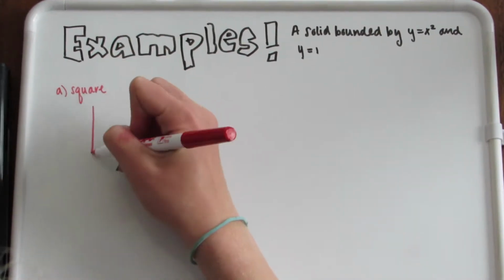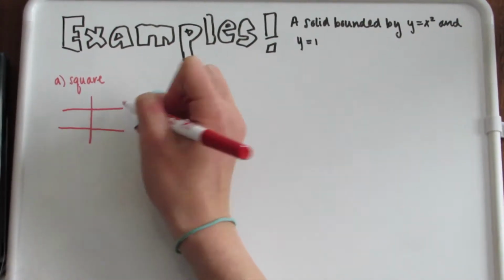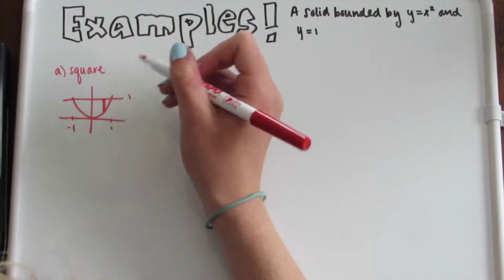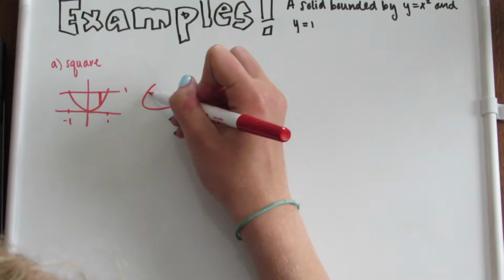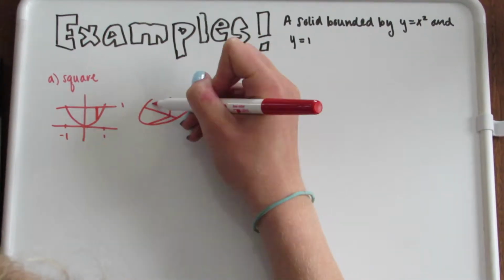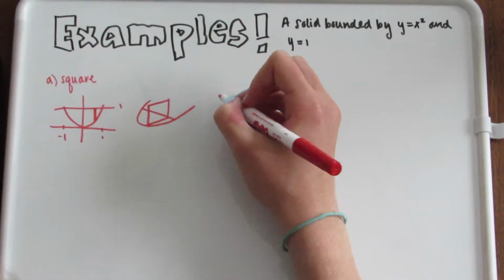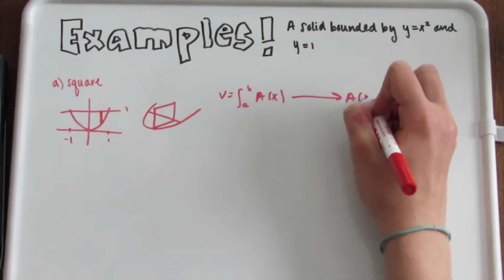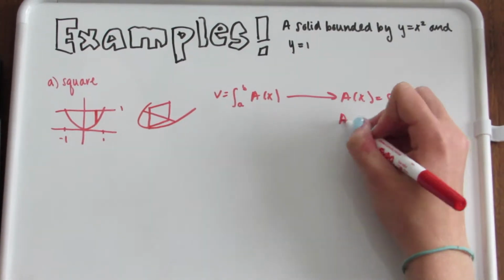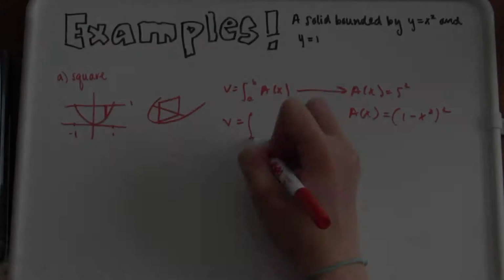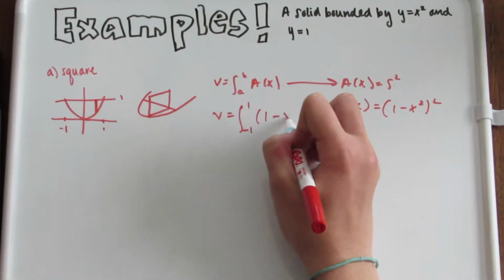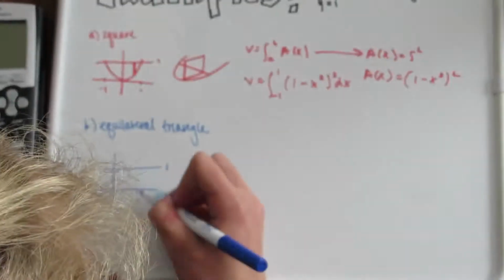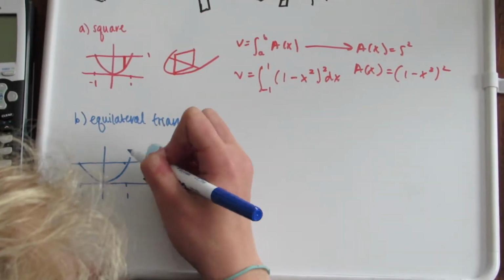Here are examples of a perpendicular cross-section graph. Note that the volume is perpendicular to the axis, and based on its shape we can determine what it would look like as a solid, knowing that the area of a square is side length squared, s squared. We can plug into it the given function y equals 1 minus x squared for s and apply the volume formula. For this one, its volume equals the integration from -1 to 1 of (1 minus x squared) squared dx.